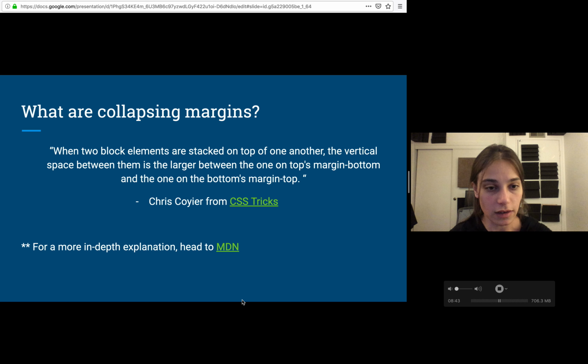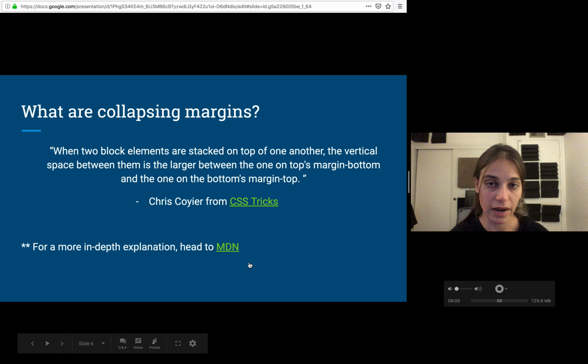There are other cases where collapsing margins does not apply. And primarily I come across this in sibling elements, where the vertical space between two sibling elements is what collapses. But this also comes into play with child and parent elements, where if the margin of the child element extends past the margin of the parent, then it will collapse. So there are more rules definitely further into this that you can go into.